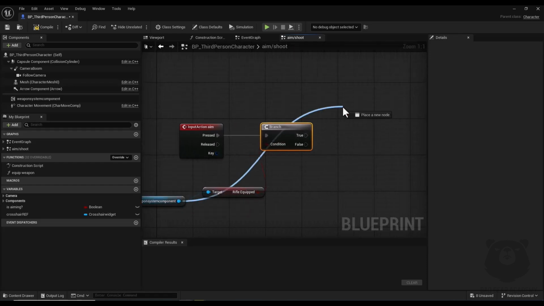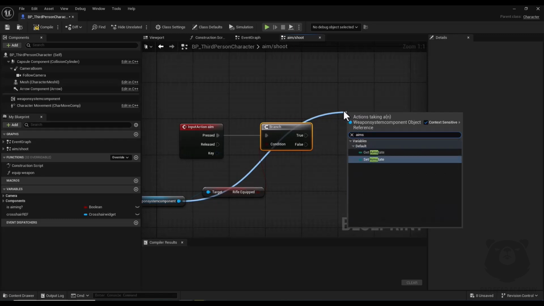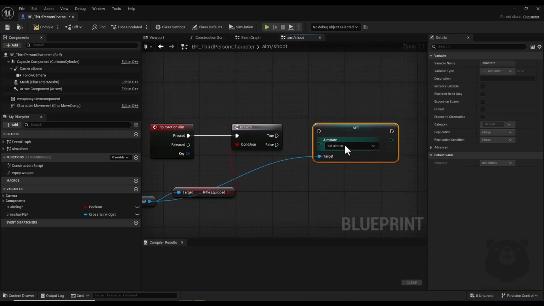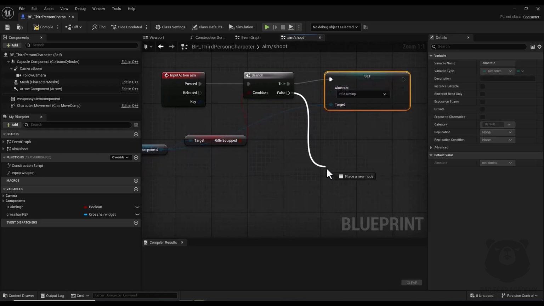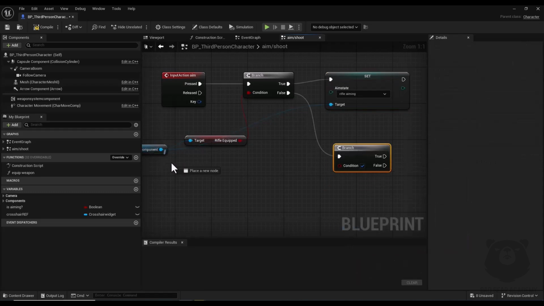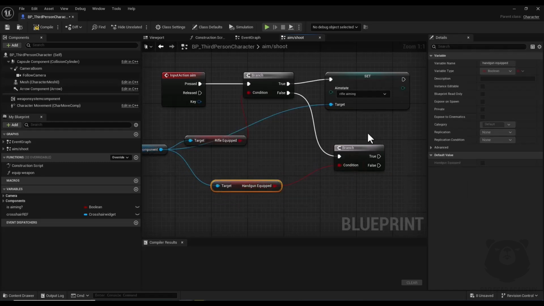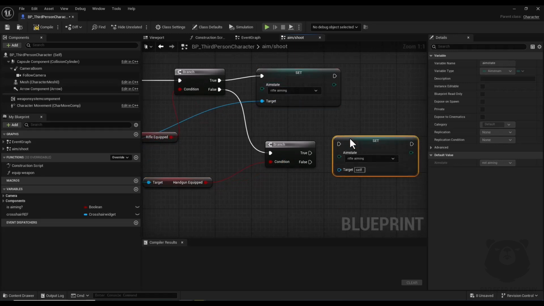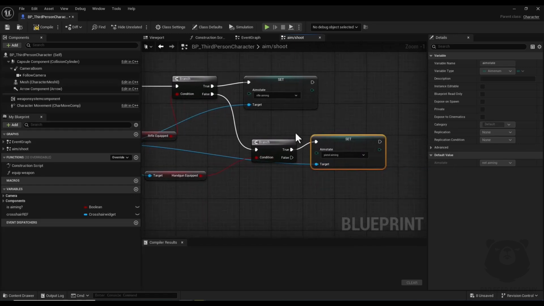And for true I get the setter of the aim state variable, which is my aim enumeration, connect true, and if rifle is equipped I set it to rifle aiming, and for false again I add another branch node, and here I get the handgun equipped boolean connected here, and again I get a duplicate of this one and set it to pistol aiming, and I should connect it to this weapon system component.